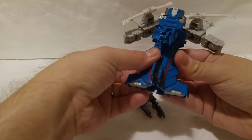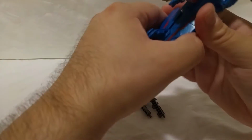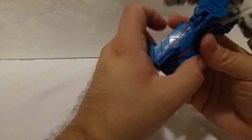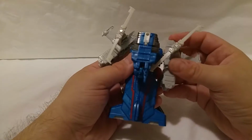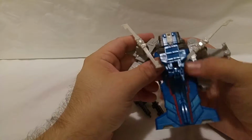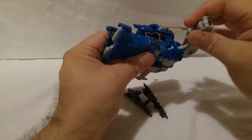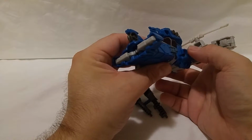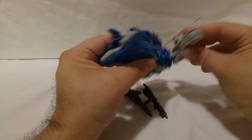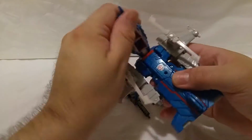Now this part right here is a little tricky because there are some places where the legs latch in and you have to put a lot of force. Children would have problems with that. I'm not saying they might, they will. It's that much force. Then you put the arms in. It's about as much force as you'd imagine would break it. It doesn't though. You have to force it. There are two places that it connects, here and here. And you rotate down the cockpit.